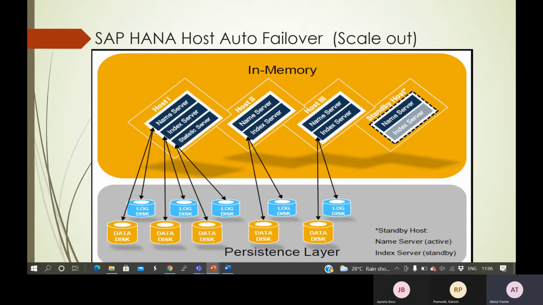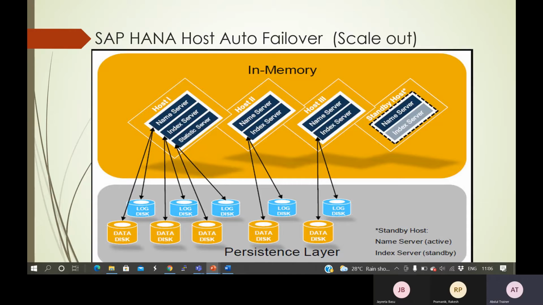This kind of setup we call SAP HANA host auto failover. We can add at least one standby host, and it gives you 100% availability.